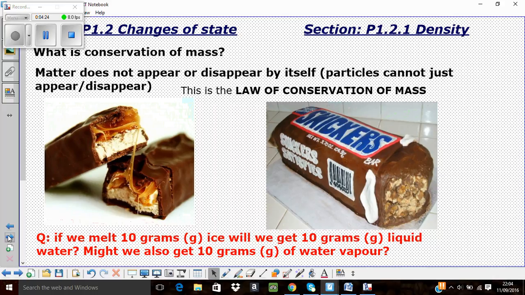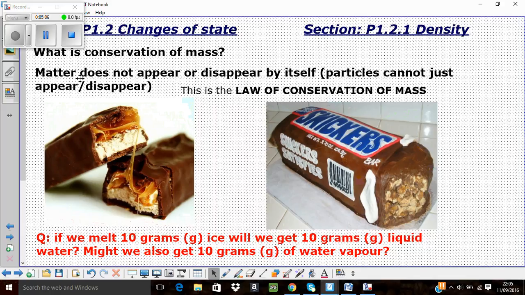The next part in our section, we need to talk a little bit about the law of conservation of mass. That means if we get a Snickers bar, for example, and we leave it in a pack, and we're not going to open the pack for a long time, the pack should contain the same amount of Snickers bar as 1 month from now, or 2 months from now, or 5 months from now. If you're buying a Snickers bar that says 100 grams, and it has the validity date 2 years from now, when you're going to eat it 2 years from now, it should still have those 100 grams.